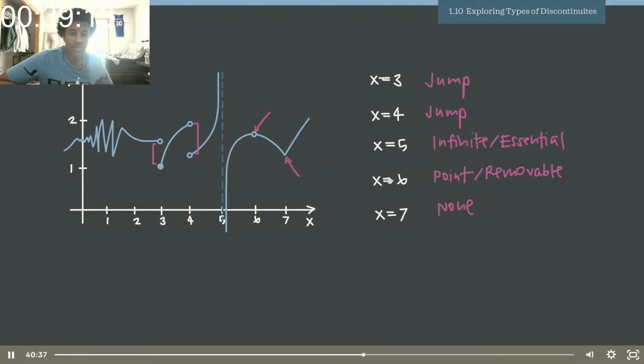So just remember that in order to find a discontinuity, you really are looking for a break in the graph. Again, most people say it's such that you would have to lift up your pencil to draw the next part. And here we wouldn't have to lift our pencil at all. We'd come along the curve on the left here, come to this sharp point, and go up the other side. We wouldn't have to lift our pencil off of the paper at all to continue drawing that. There's no discontinuity there.